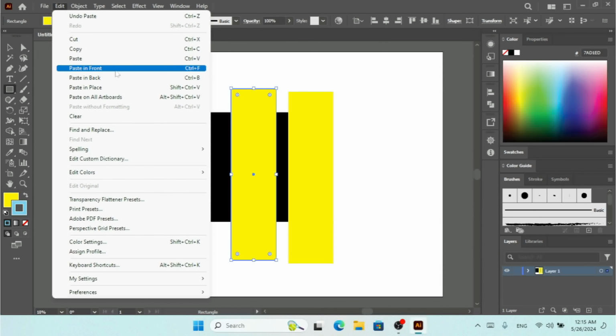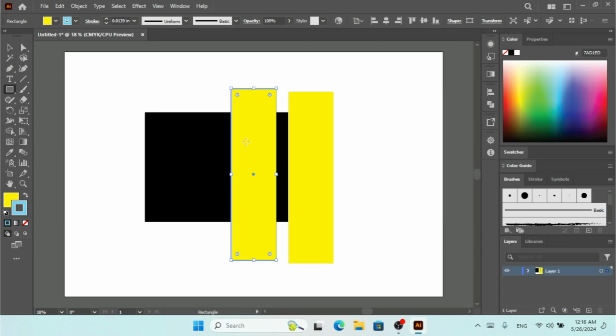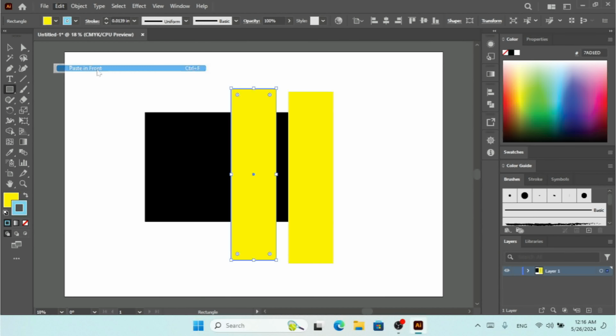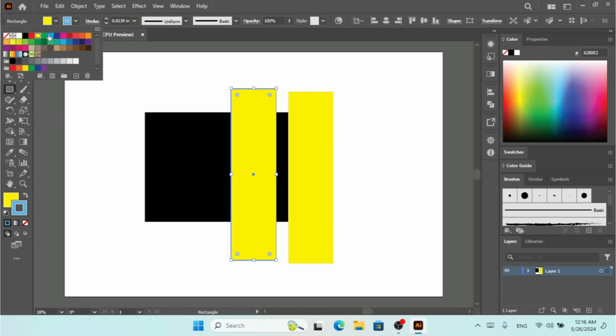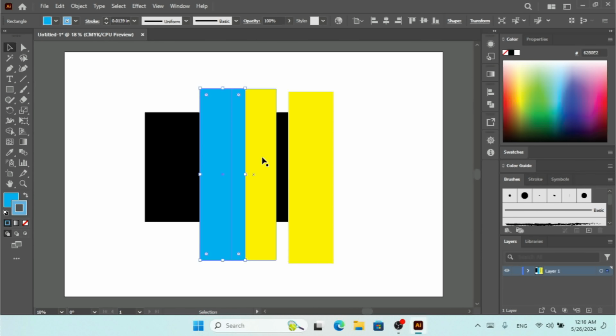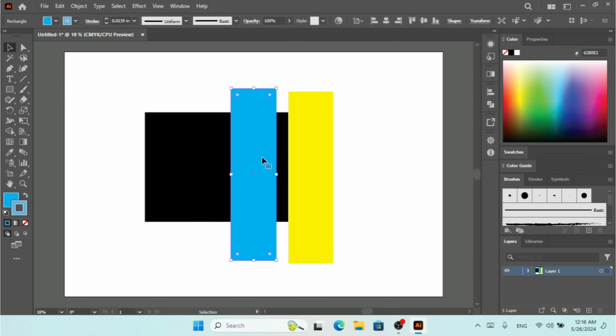V so you can make another copy. And here we have this paste in front, and the shortcut for that is Ctrl plus F. What is this used for? We are going to click on copy. If we want to make a copy right here in this place in front of this shape, I'm going to click on paste in front. Now I'm going to change the color for that. So here I have a copy from this shape in the same place.